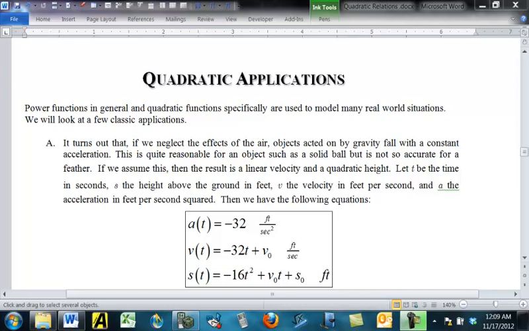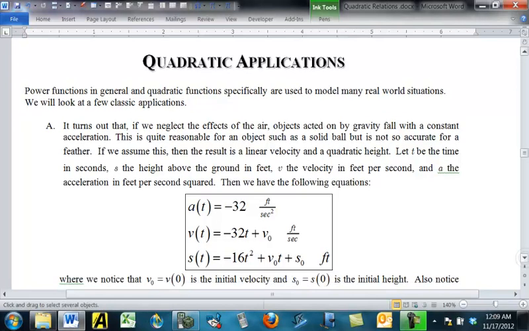Okay, now let's look at some applications of quadratic functions. They do show up in a lot of real-world situations. I would say linear functions are the most applicable and the most commonly used. Exponential is number 2. Quadratics would be number 3. So let's take a look at this, and there are several real-world applications.